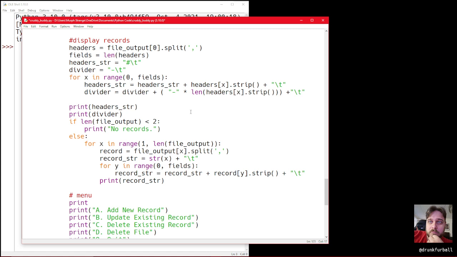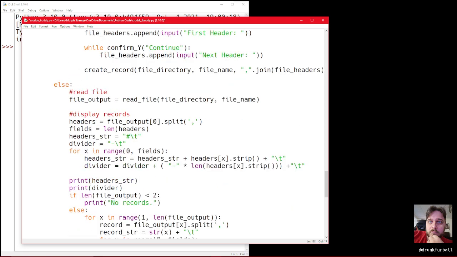Now, did we talk about the header last time? Yes, we did. I showed you how to make the header. I showed you how to make the string. So, as you know, our first record, when we read that file, that first record is going to be the header. That's always going to be 0. If we leave 0 off, it should deter our users from trying to edit the headers, which is fine.